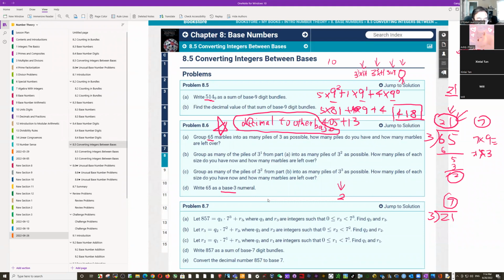So given that fact, and also I have no remainder, that means on the 3 position, this is 3 to the 0, this is 3 to the first. There is no leftover 3 bundle here. So it's just 0, because when dividing 21 by 3, the quotient is 7 and it divides evenly. So the 0 goes to the 3 to the first position.